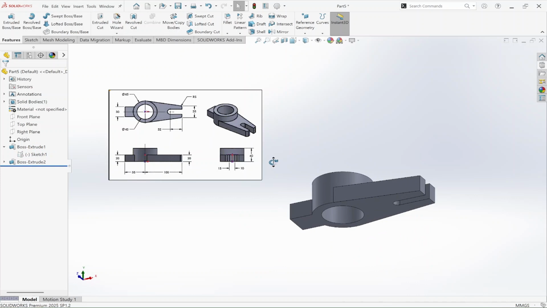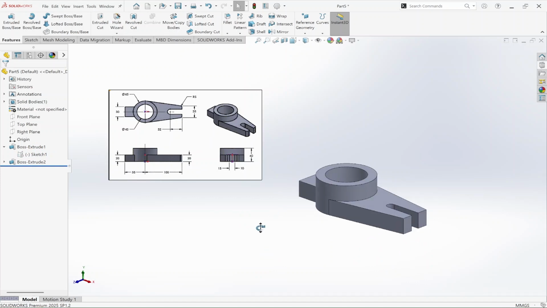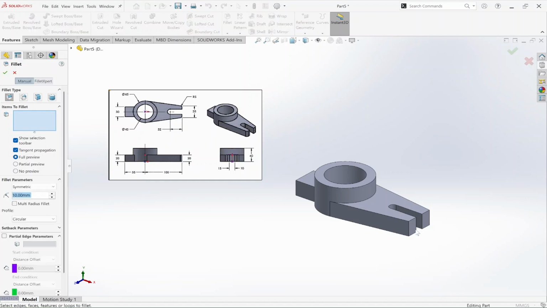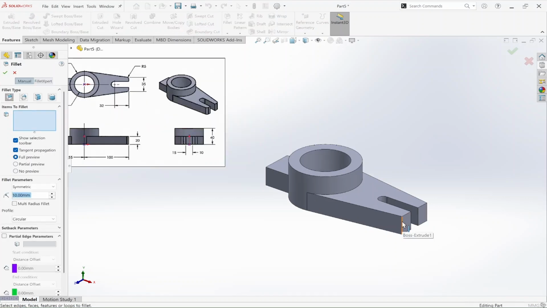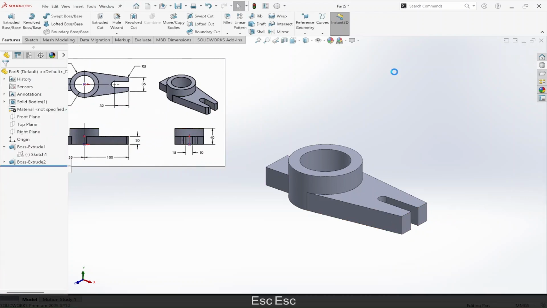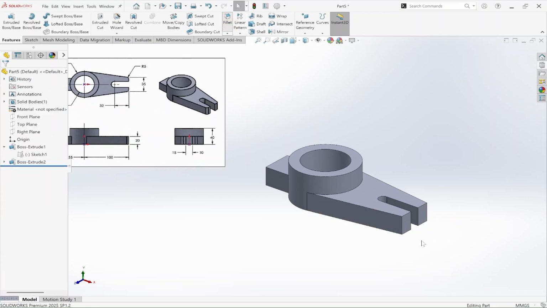That's it. And one thing is remaining, that they have given the fillet here of 5 mm radius. So we'll also give that fillet. Select those fillet.